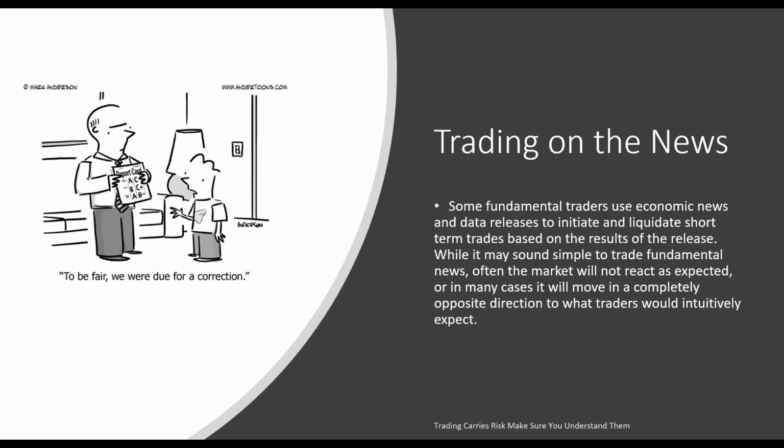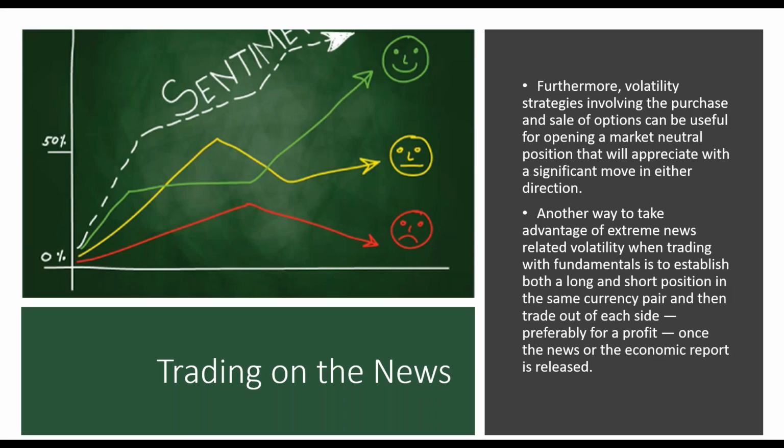And so, as I mentioned, trading the news is quite difficult because you don't know exactly how it's going to affect the markets, for example news headlines about the virus. You don't know how old it is or how fresh it is, and you don't know for sure which assets to trade. I'm not a big advocate of trading the news. It's very difficult because of volatility, but there are all kinds of volatility strategies, which involve the purchase and sale of options. There's so many things you can do.